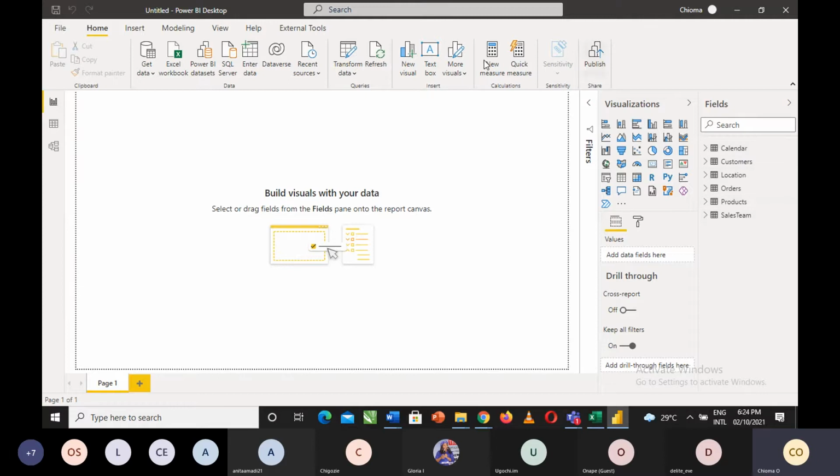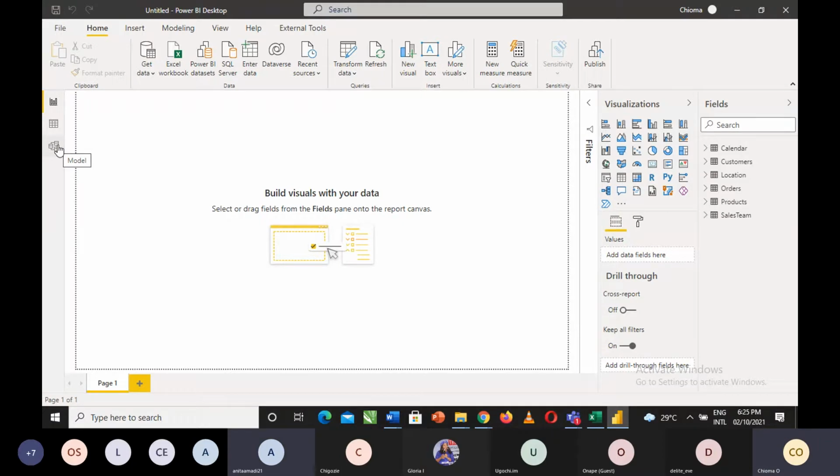Okay. Now in Power BI desktop, I know we did something on this last week. We have 3 different views. The first view is what we call the report view. The second one is what we call the data view. And then the third one is what we call the model view. I hope we don't have any questions so far. Any questions? Okay, thank you.